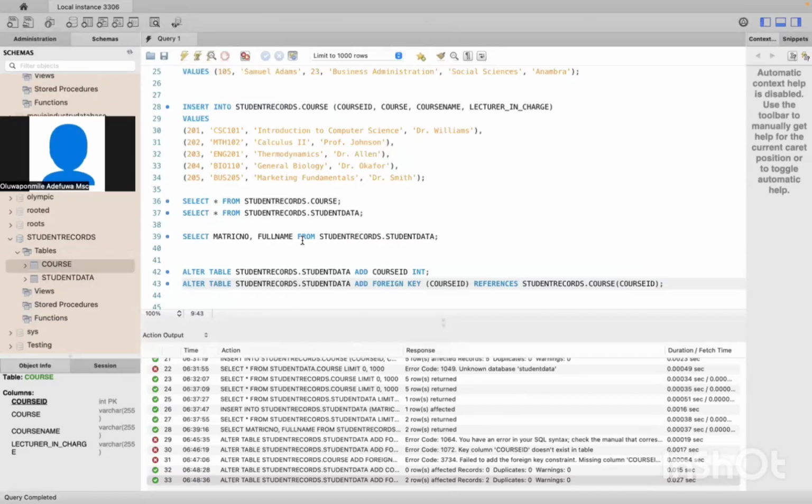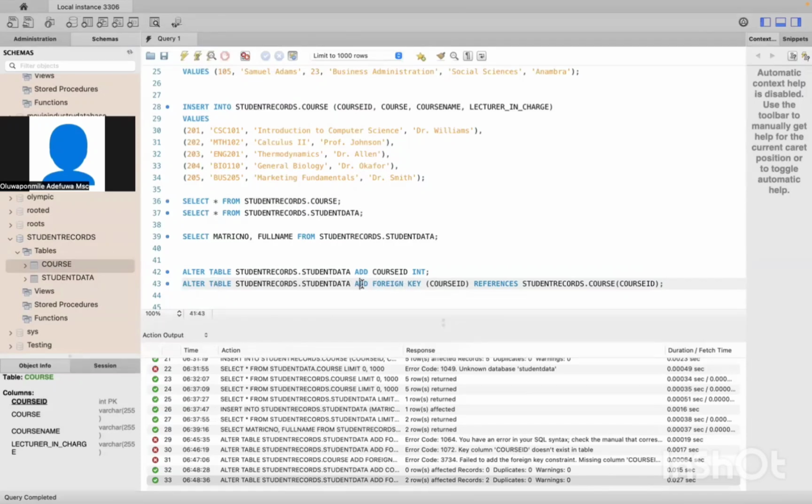So welcome back. After contacting the Oracle. So the thing is, I can't just assign a foreign key. The first query I wrote to alter. So we are altering the student ID because I want the course ID to be in every student's data, so they will know the course that they do. So that's why I'm altering that student data, and I'm adding this course ID.